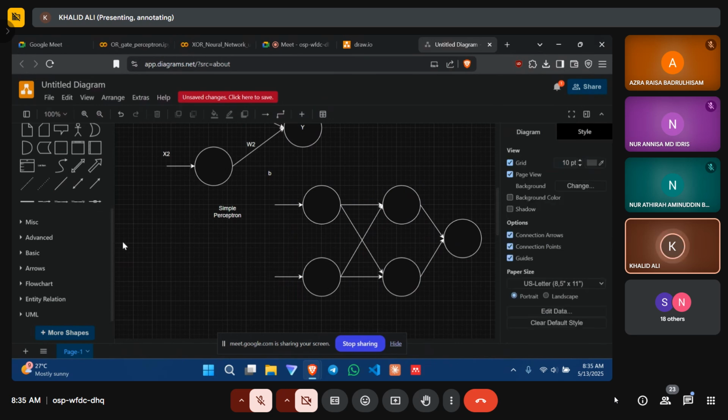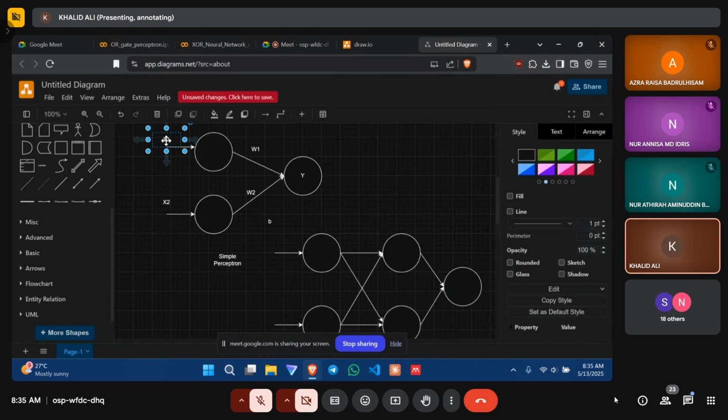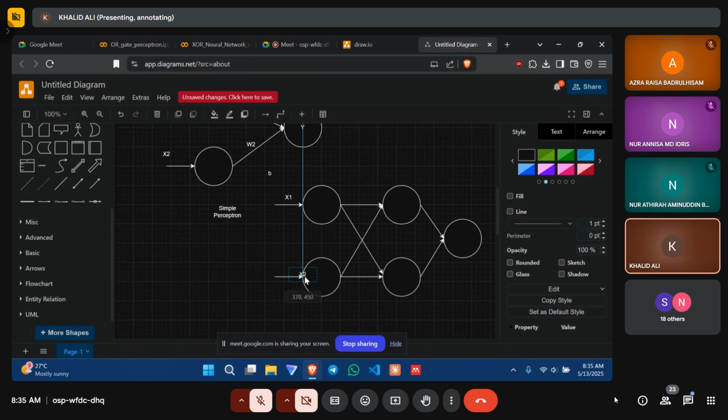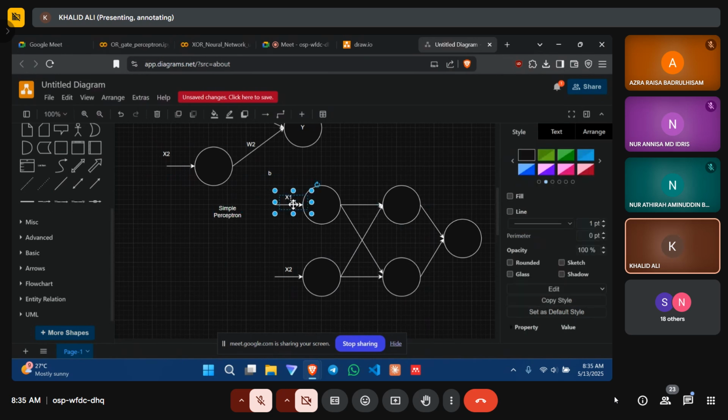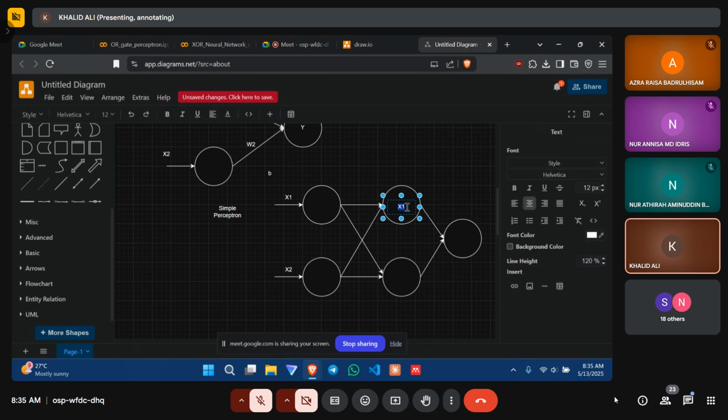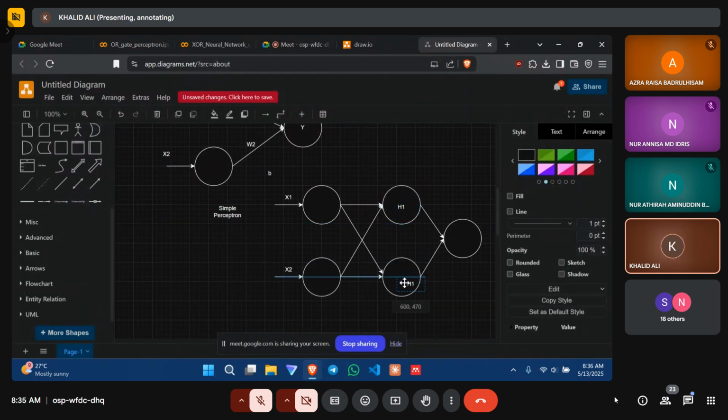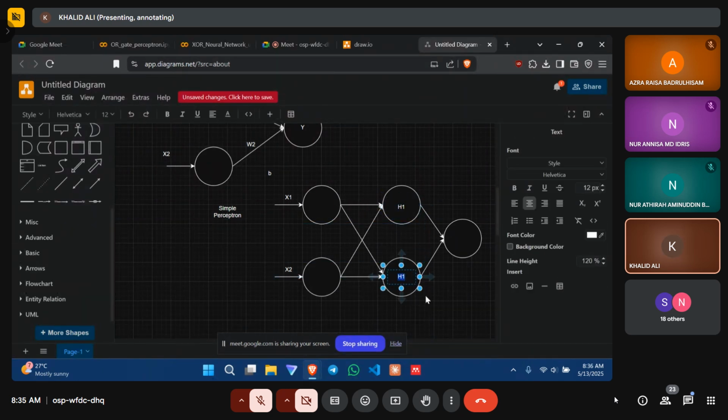So what do we have here? We have input x1, input x2. Then we have another layer, which is the hidden layer. So we say hidden neuron h1 and hidden neuron 2, h2.